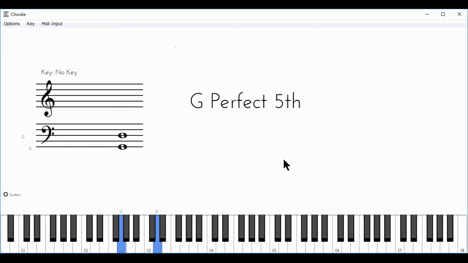Sorry. Let me try that again. So we are moving, and we're targeting E, right?